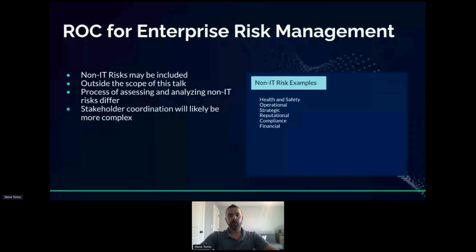So I called this out a little bit before, but I did want to just touch for a minute here on largely what I've presented has been the use case for a risk operations center for cybersecurity related risks. Obviously, this is a concept that can be applied across enterprise risks. I have some non-IT risk examples over there to the right on the slide here. We can think about things like natural disasters or diseases, pandemics, things that are going to affect health and safety, also operational risk, strategic, reputational risk.